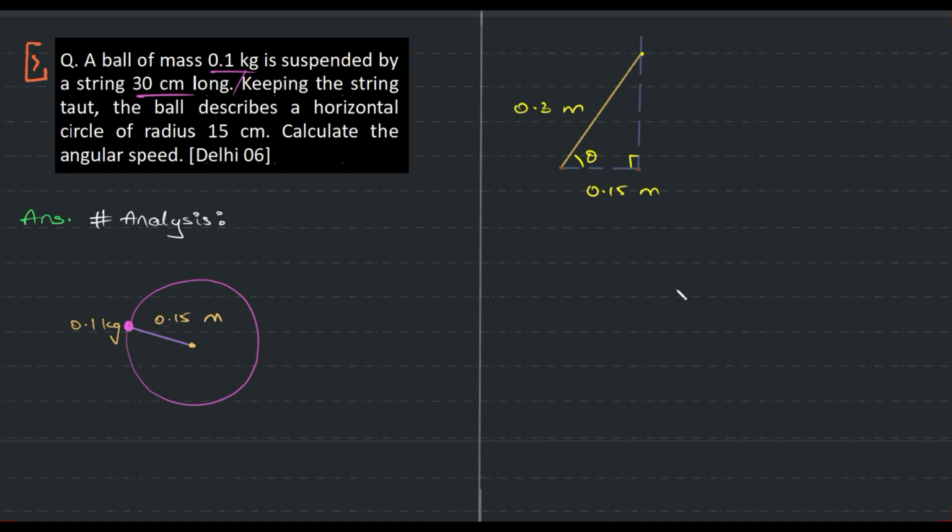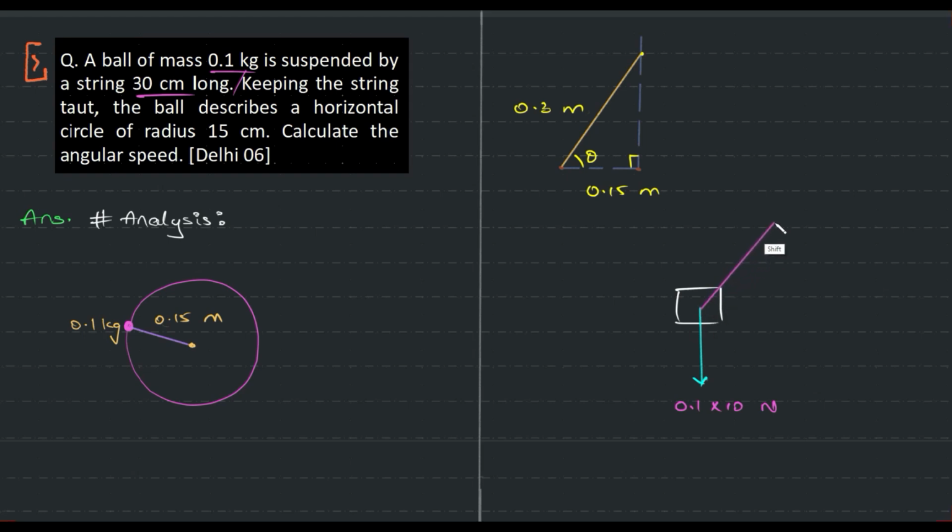Now we can draw the free body diagram. So we have a gravitational pull. So this would be 1 Newton, 0.1 into 10 Newton. I made a point to write in this manner so that I don't mess up the mass value. Sometimes I need the mass value and I mess it up. So we have a string that is pulling somewhere along here. We don't know the angle.